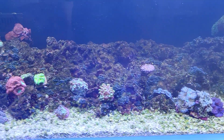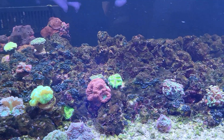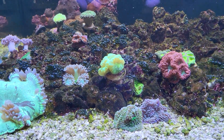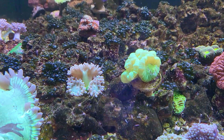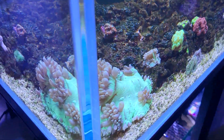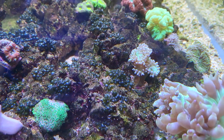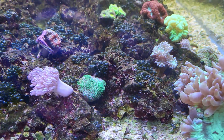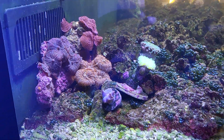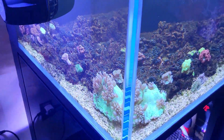The clams are the same. Here's a quick shot of this side — the goniopora is still closed up, which is kind of worrisome. But everything else is doing good: Duncan's looking good, elegance is looking good. You can see the Duncan's main polyp open a little, and got the mushrooms over here.